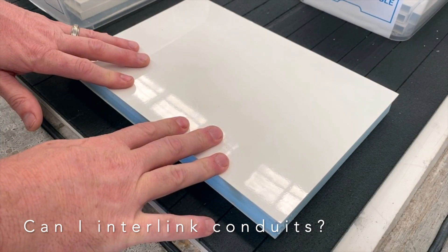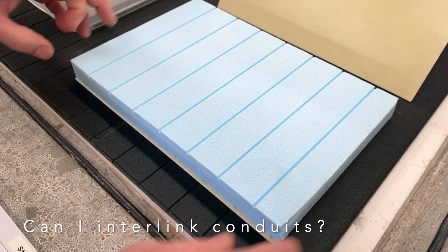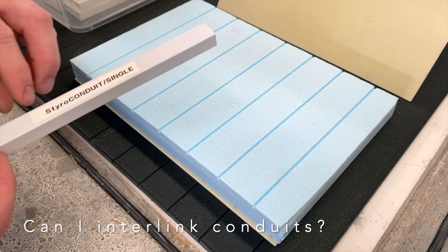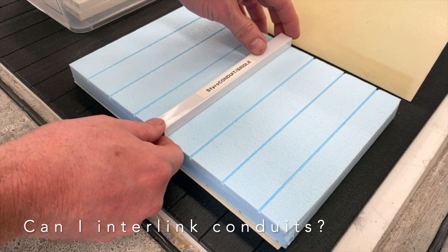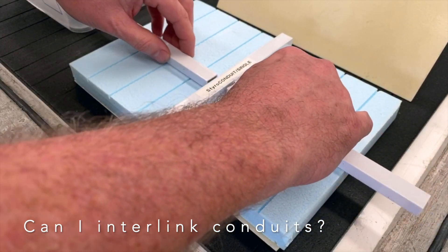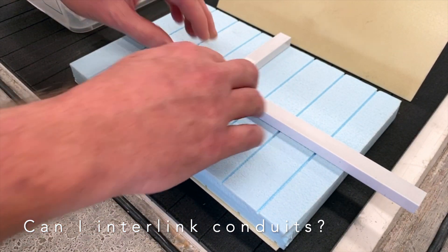Here's a typical composite panel — not bonded — so we can pull it apart. There's the core. Typically, if you wanted to have a cross intersection, we'd machine the styrene to suit the one piece going across, and for the next two pieces going sideways, they could then be machined into the styrene like so.